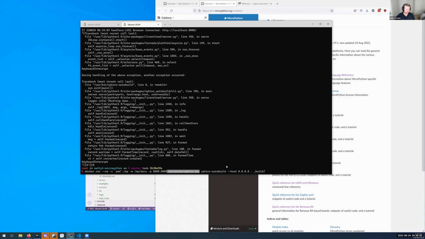Now, in this case, it's also hosting a small web server. That web server acts like when you make a request over that socket, it's just like you would be making a request to docs.micropython.org. To make all of that work, you've got a bit of Docker magic here to remove the container once it's finished with. You're doing a volume mount of the current directory to a folder inside the container called MP. In this case, you can call that whatever you want. Then you make the working directory mp/docs inside the container. And then you want to share out the port 8000.